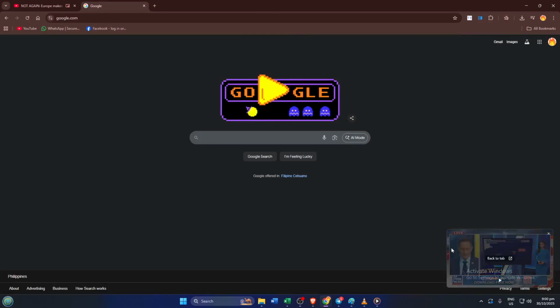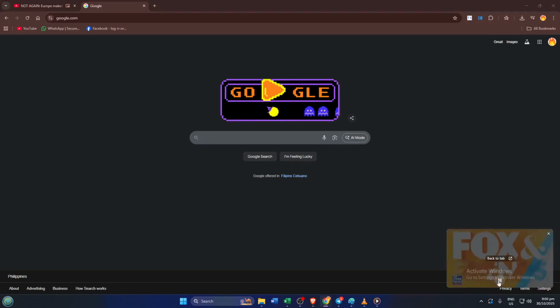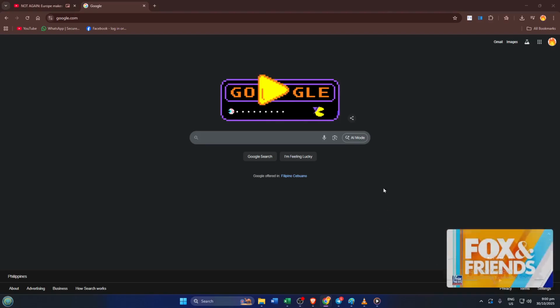You can drag it anywhere that's convenient, resize it a bit, and keep whatever you're watching in view while you multitask. Picture-in-Picture is perfect for keeping up with tutorials, live streams, or music videos when you're working or doing research. I often use it when I'm trying to follow a cooking demo in the kitchen, or keep an eye on a lecture while taking notes in another window. It's really one of Chrome's best hidden features. That's all there is to it.